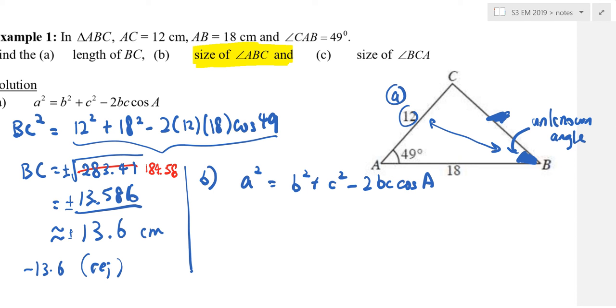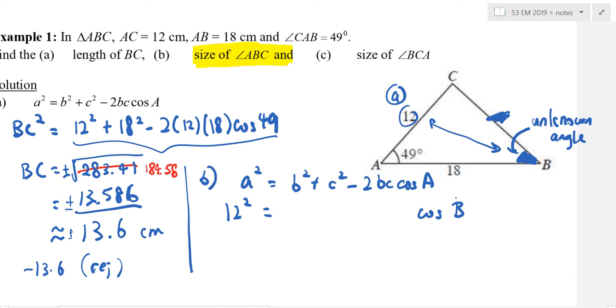So I write down to show you. This is 12 square. Do you understand? The cosine B. I lazy, I just write B, because this angle B. I want to find B. So if this is B, and this is 12 square, then what about the other two? Definitely will be the 18 and the 13.586.